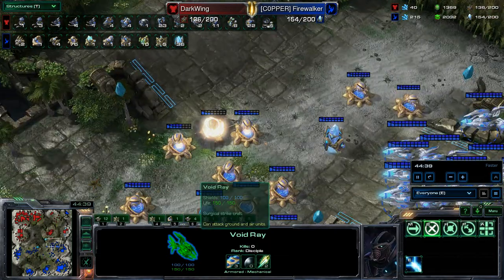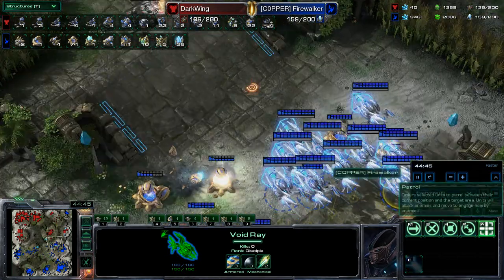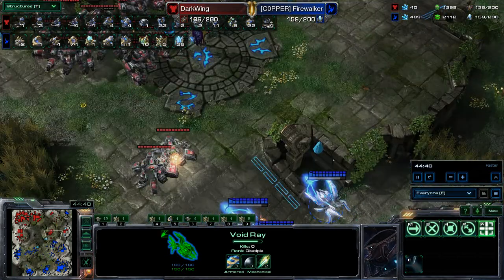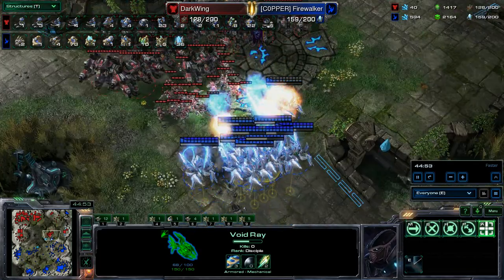There's a couple siege tanks. They're going to go to work slowly on the cannons down here. At least do a little bit of damage there, take them back down to 74. And Void Rays will come and clean up those couple tanks quite easily. Once you lose those tanks, it's going to be a lot of trouble. Won't have any ground guys with the range to take the cannons out anymore.